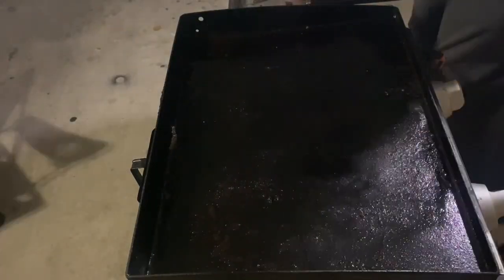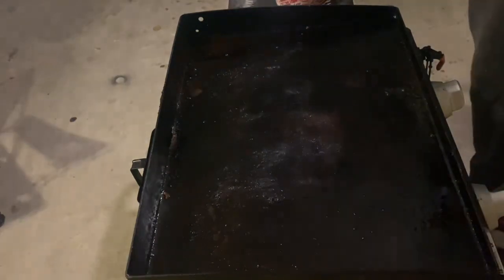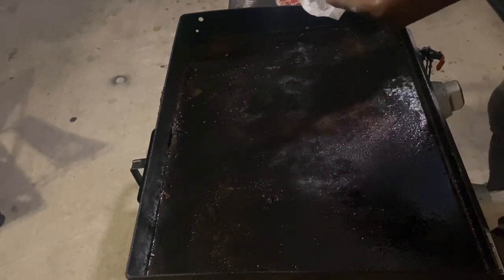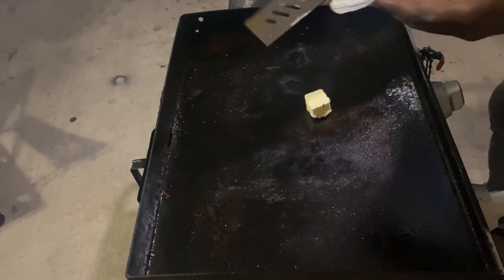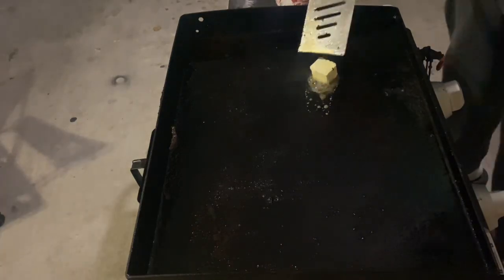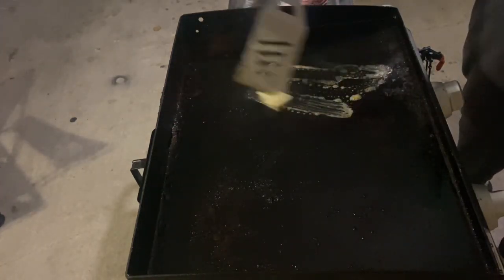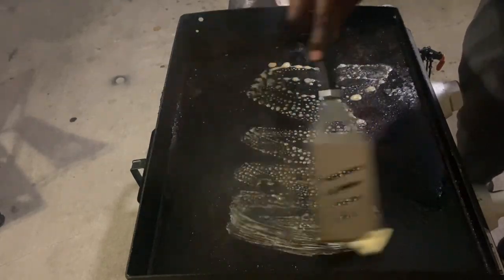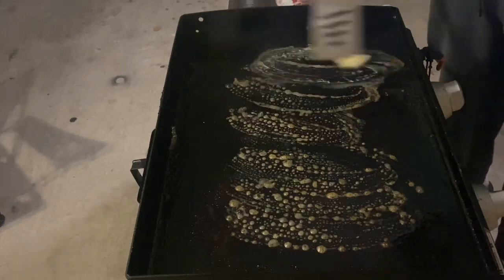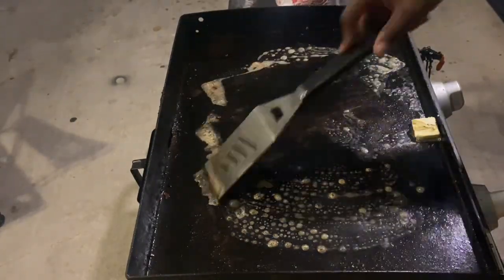Alright, you guys, so we're gonna add some butter to it. So the Blackstone griddle, cut up the butter, just like that. We don't want these pancakes sticking at all. Grease all around, you guys.